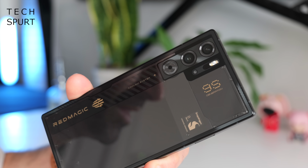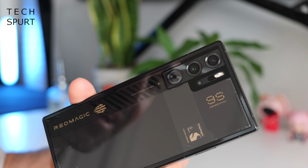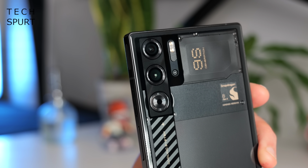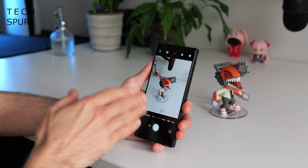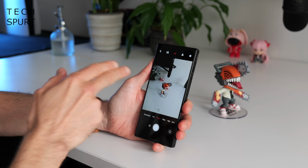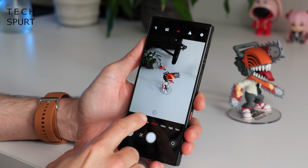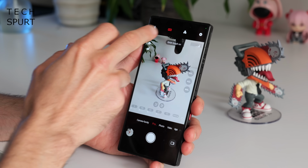And then let's finish up this full tour of the Red Magic 9S Pro with a squint at the camera tech. And I'm guessing you probably won't drop dead with shock to hear that there's no real change to the optics here on the 9S Pro. So yeah, you got yourself a 50 meg Samsung GN5 primary shooter with optical image stabilization. That's backed by a secondary 50 meg shooter, this time a Samsung GN1 sensor at an ultra wide angle. Got all the usual bonus camera bits, including a full-on pro mode that will indeed shoot in RAW format.